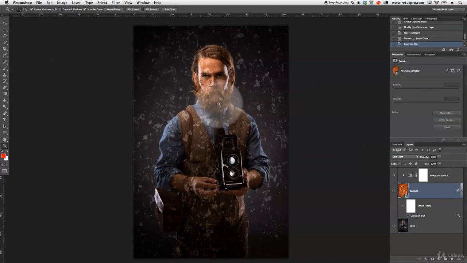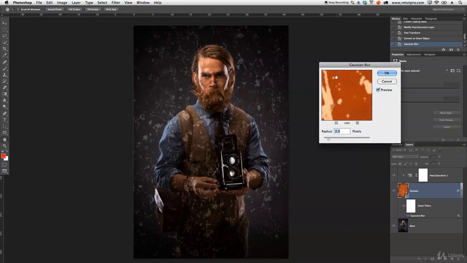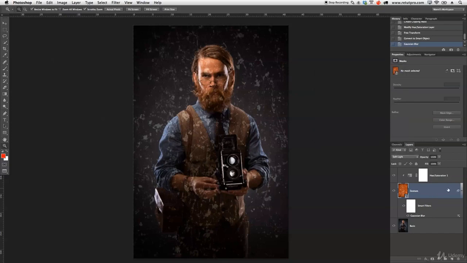Oh, before I forget, I didn't show this now. You've created a smart object, and now we've created a filter with a little bit of blur on top. Because we've created a smart object, we have the smart filter right here. So if I want to change this after half an hour of retouching, I can literally just double tap on here. It brings me back into Gaussian blur, and once again I can tweak this. So it's a pretty awesome tool. Okay, I'm going to say cancel, minimize this. I'm happy for the start.